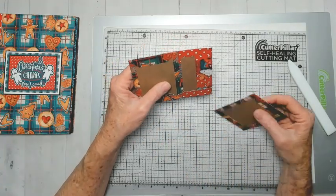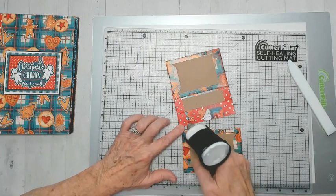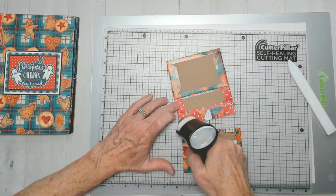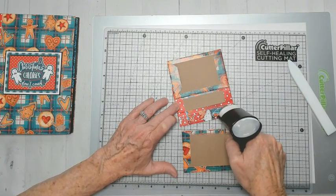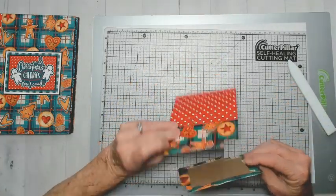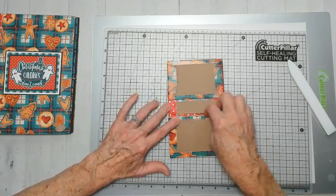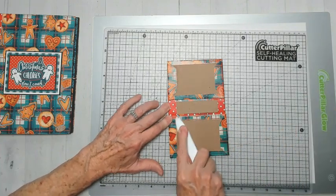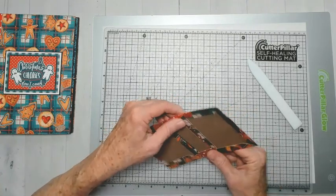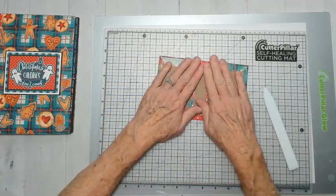Take the other cover — make sure the directions are going correctly. Same thing on this wing: put your line of glue about an eighth of an inch from the fold, and glue on the wing part. Make sure the finish side of your cover is going the same direction as your pattern. Lay this onto the wing, again about an eighth of an inch from the fold or from that chipboard. Burnish that down. We'll let that dry really well and we have our cover just like this.